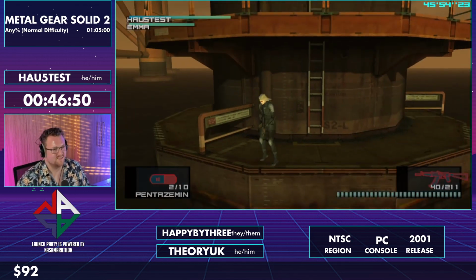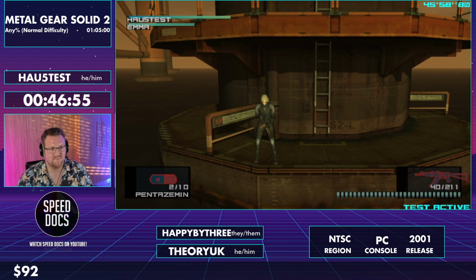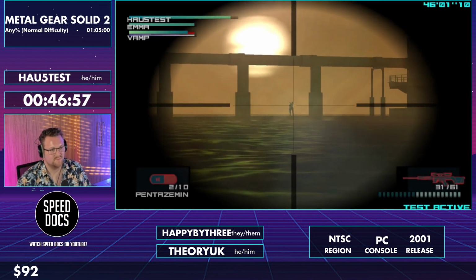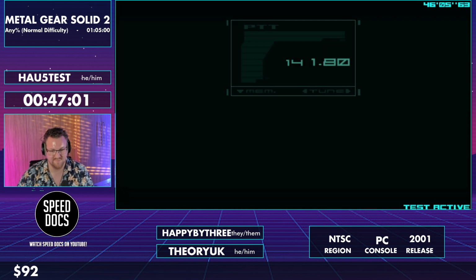We're just waiting for Emma to walk to a specific spot. She needs to walk close to this last strut there, pole in the way. There we go. And then we'll start the Vamp 2 fight. This fight's pretty easy. You just basically shoot him until he's dead.